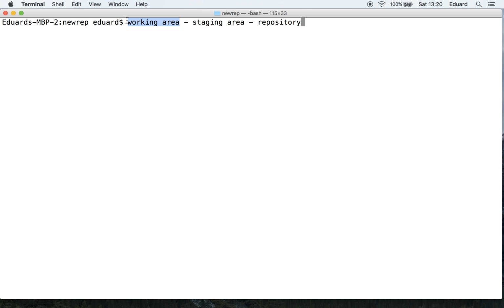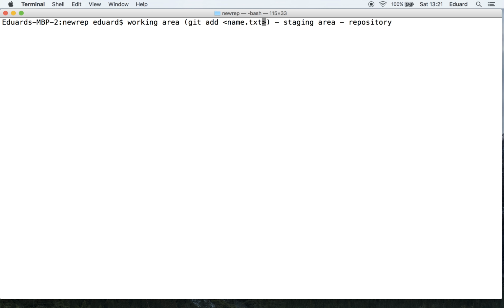So let me reiterate that whenever you create a file, that will be in your working directory. And like I have stressed in previous videos, introducing a file to a Git repository is a two-way process. First, we need to transfer the file from the working area to the staging area, and then from the staging area to the repository. The first command to achieve the first transfer is the git add, let's say, name text command.